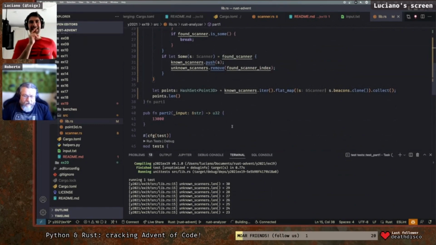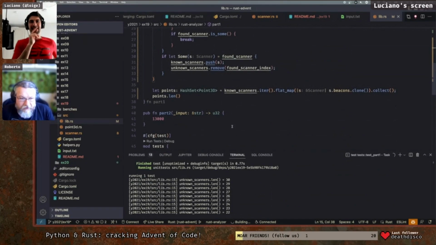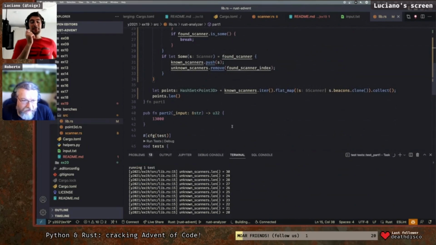Our code. Sorry, I want to check the Python solution because the Python solution was running in like 1 second, and it's impossible that Rust is slower than Python. I mean, we probably might have done something stupid there. Yeah, cloning the universe or something like that. Yeah, but I don't think that Python doesn't clone. Oh, right? Python is cloning all the time. Everything is an object. Everything is a set.